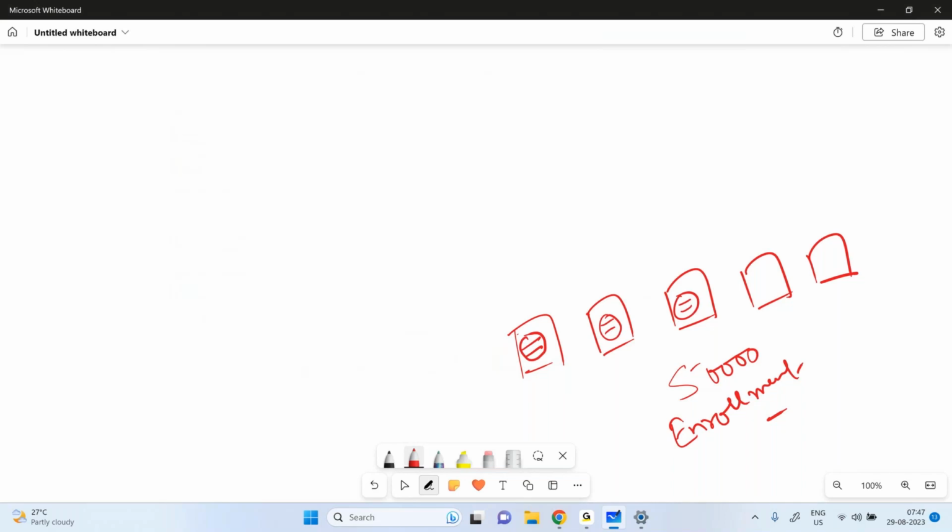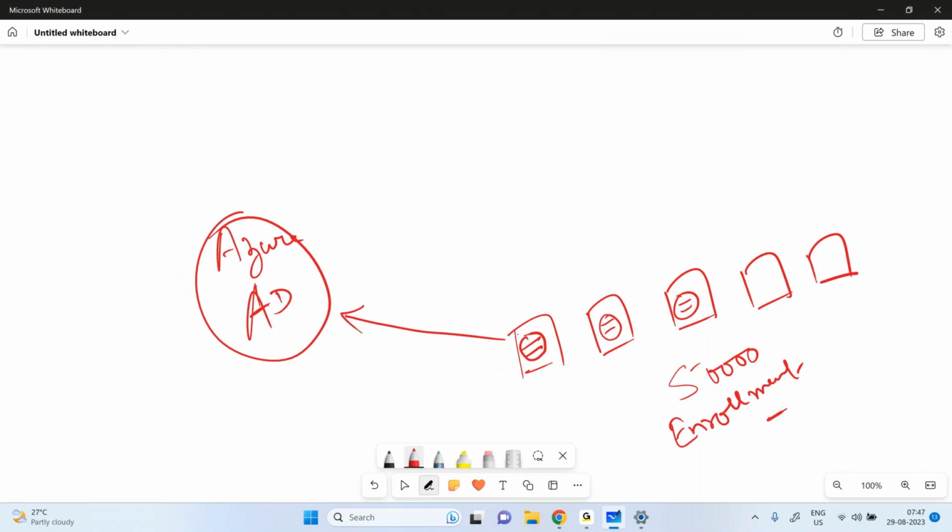Azure Active Directory verifies whether you have typed the username and password correctly. If it is successful, then it will register the device in Azure Active Directory.